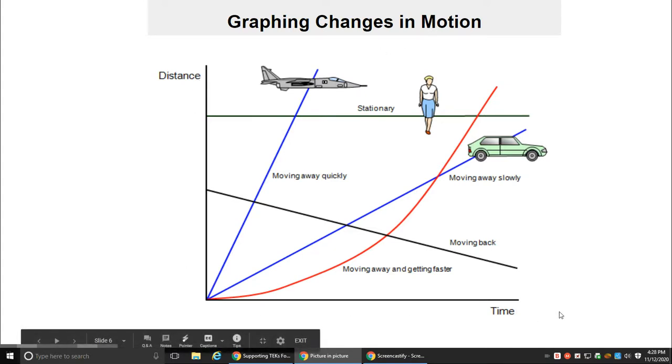Graphing changes in motion. So if we look at a distance time graph, let's talk about some of these motions here. So here we see a jet plane and we see a car, both these blue lines. Both these lines are showing a constant speed, but the jet plane is moving faster than the car because the slope is steeper than the cars. But they both have a constant speed. Okay, let's look at the object of the woman. So here she is not moving. When you see a flat line, it means she's motionless. So only time is going by, not distance. This slope here is indicating that the object is moving back to its origin. And then here we can see that the speed of the object is increasing over time.